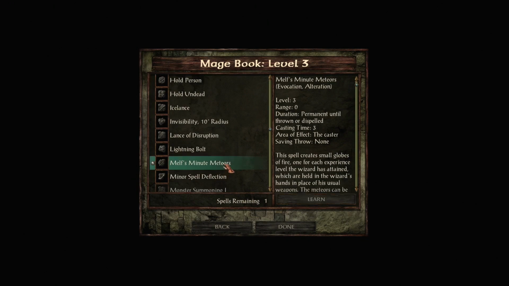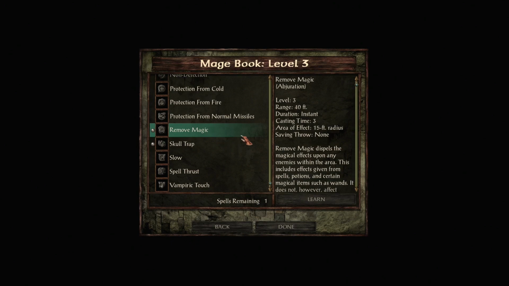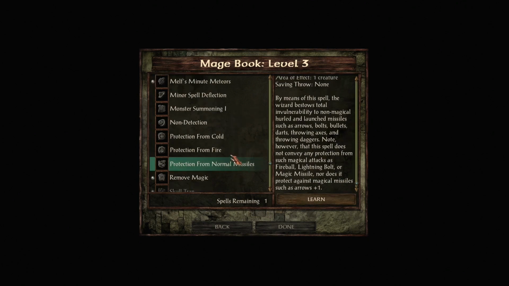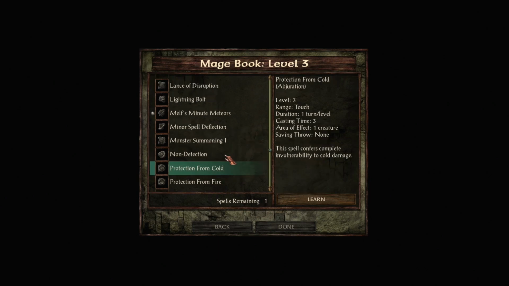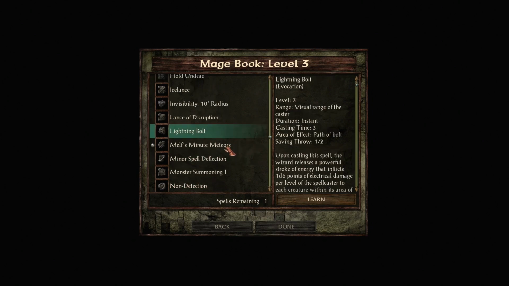So what do we have right now? Melf's Minute Meteors. And Remove Magic. Again, a sort of last resort kind of spell. We have a Skull Trap. Protection from Normal Missiles. Honestly, I expect enemies to... Well, that would make us immune to the axes that are being thrown at us. But again, it's just for the spellcaster. It's not really the be-all and end-all. If it were for the whole team, it would be interesting. But yeah, I don't really think that's good.